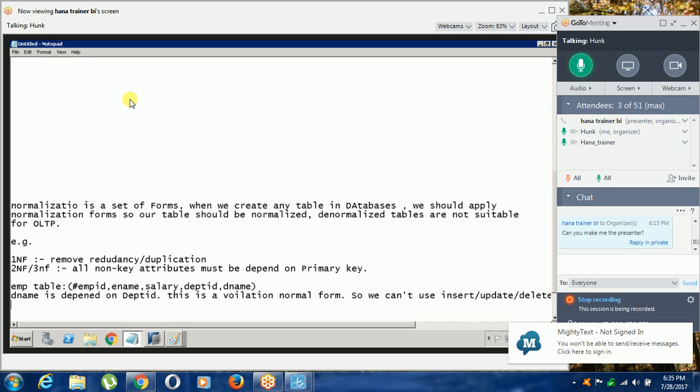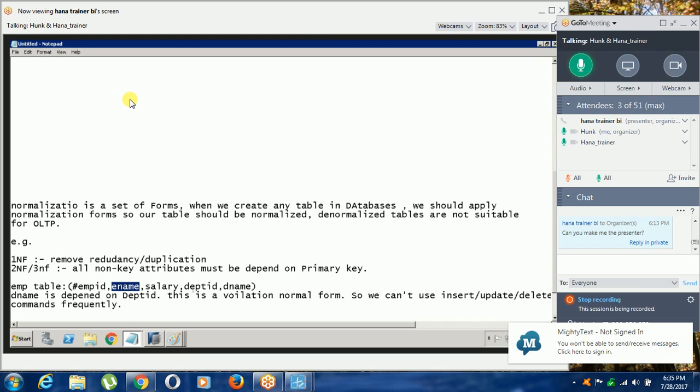Sir, I didn't get this line. Department name is dependent on department ID. Employee name is dependent on employee ID, which means if we know employee ID, we can find the name of the employee.